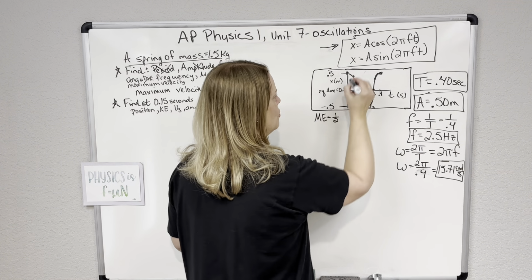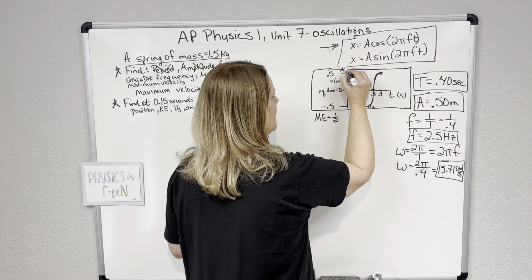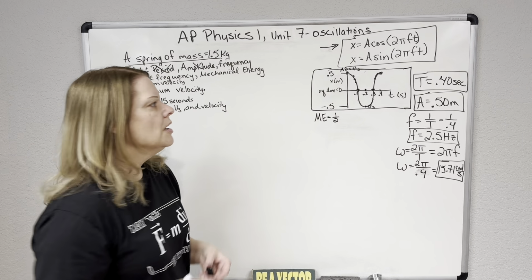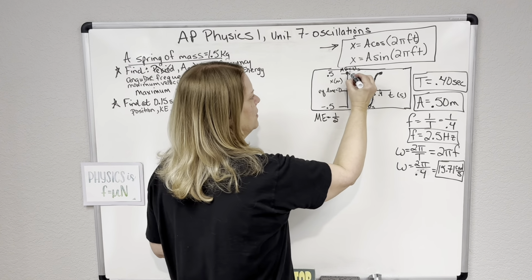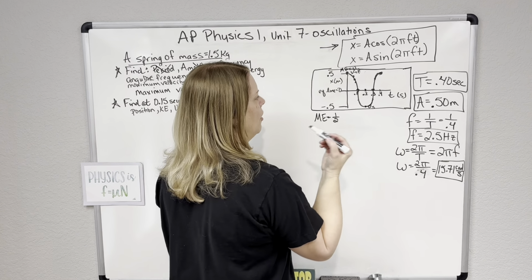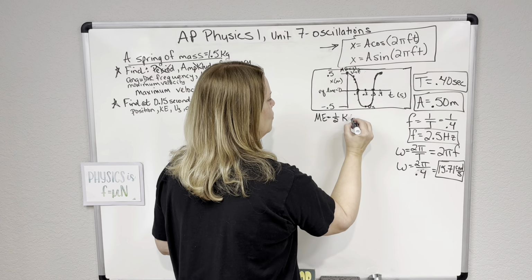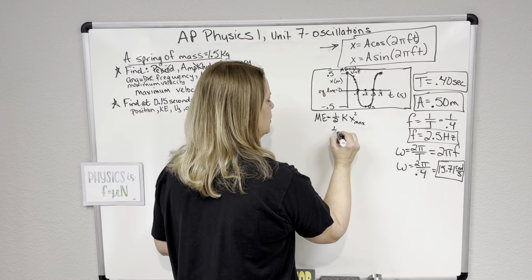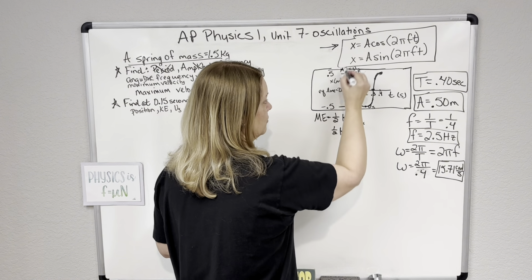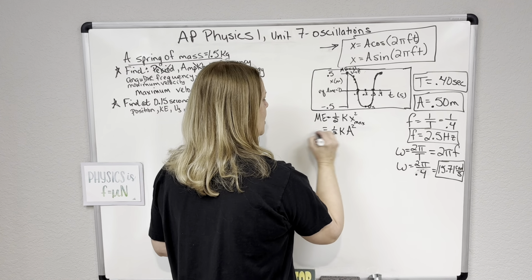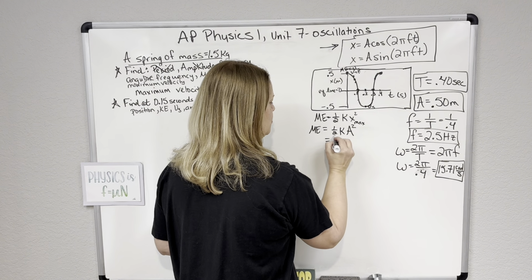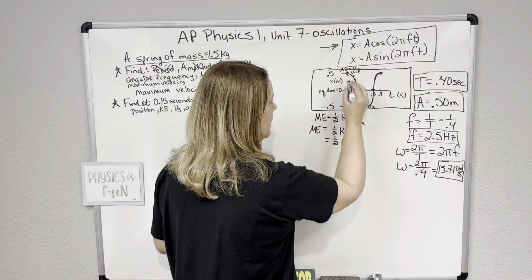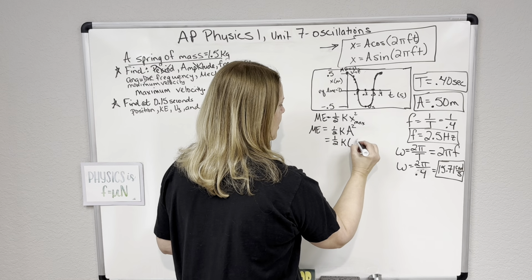All right, so mechanical energy at this amplitude equals the potential energy of the spring, because there's no kinetic energy, because velocity is 0. So it's all potential energy. So you could call it x max squared, but we really refer to it as A. That max we know is amplitude squared. That's going to be your mechanical energy, which is 1/2 k. K we do not have yet. Our amplitude is 0.5 squared.